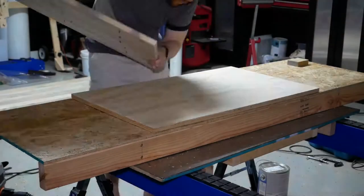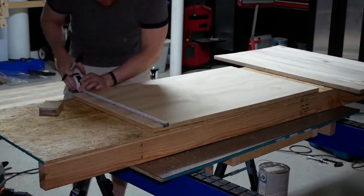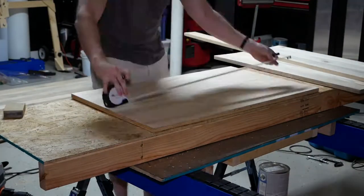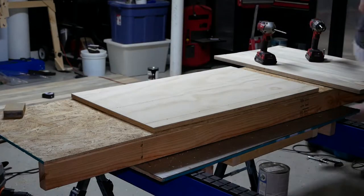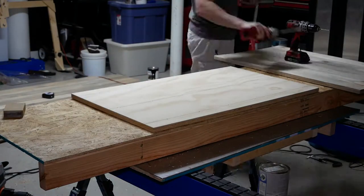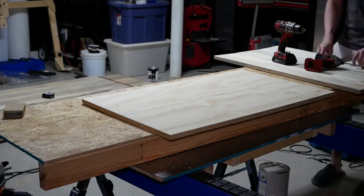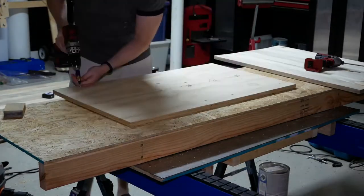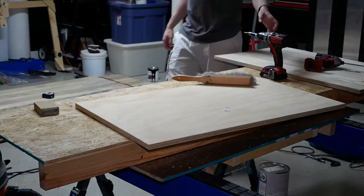Because I'm using 1x4 stock — which really means a three-quarter inch piece of wood — I'm going to back it with a three-quarter inch sanded plywood. This will really help both structurally and aesthetically. One and a half inches is a much more appropriate tabletop thickness anyway, and three-quarters of an inch itself wouldn't be stiff enough, especially over a span of six feet. Backing it with a really flat piece of plywood also helps straighten out any warping that might have occurred during gluing.